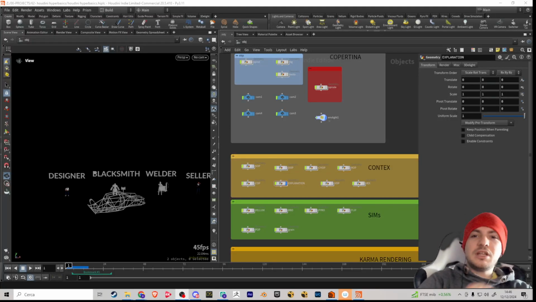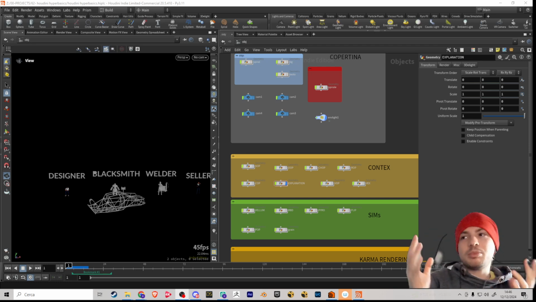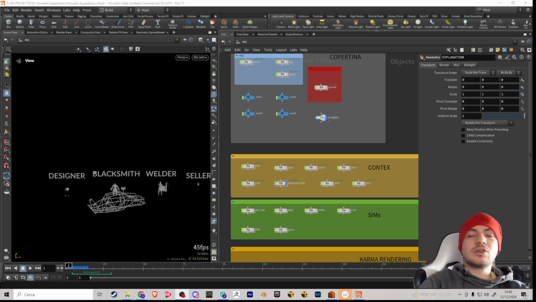Hi there everyone, Houdini Hyperbasic here, and today we're talking about context in Houdini, which is VOP, SOP, DOP, ROP, TOP, SHOP, whatever, all these things. I'm not gonna talk about all the contexts because there are some that no one uses, or usually you don't give a fuck about those. But we're gonna talk about the main contexts.